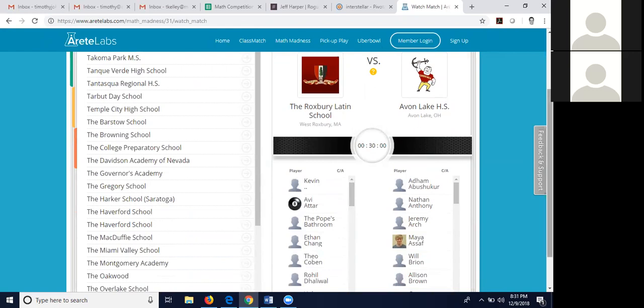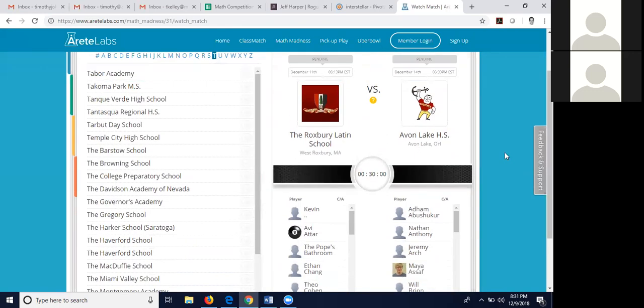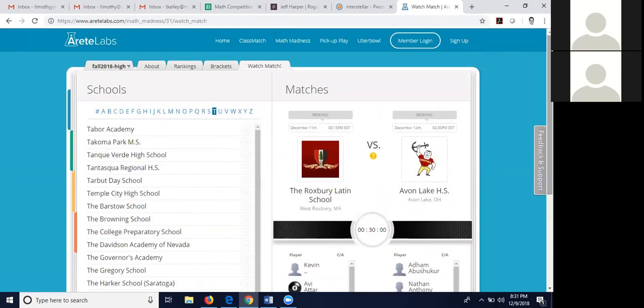Obviously, this isn't a match taking place right now, but if it were, you could see the team score and you could see all the students' individual scores updating in real time. So it's a way to thrill the people outside the team and really involve them in a fairly meaningful way.